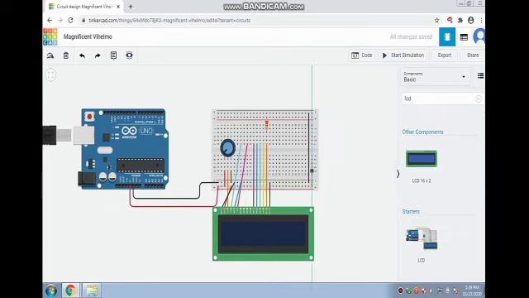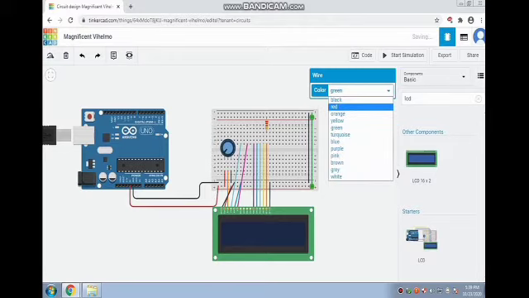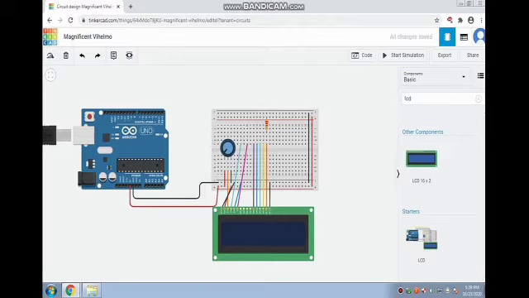Positive to positive. Right there. So as we can see, it's all set up, and the other one is from this.